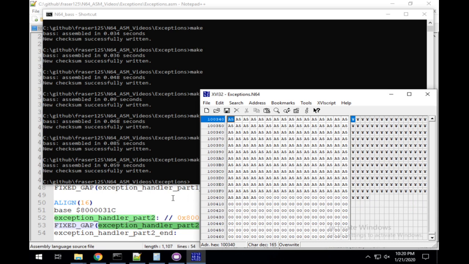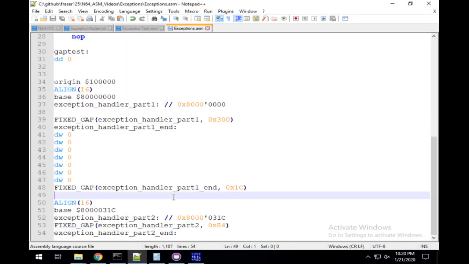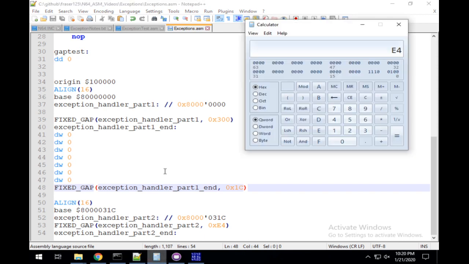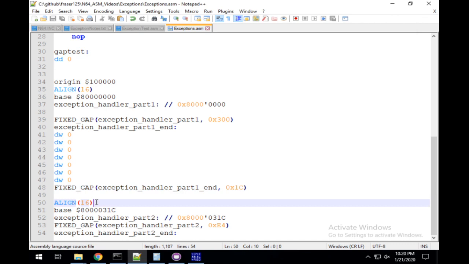So we have too big of a gap. So if we put in 1C, oh, the align 16 is coming into effect, and that is what is doing that, giving us that extra word.